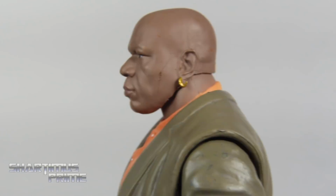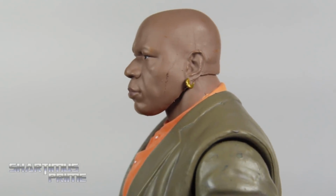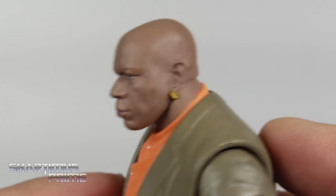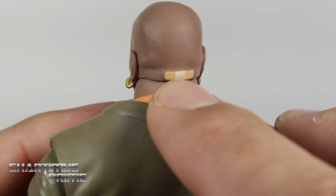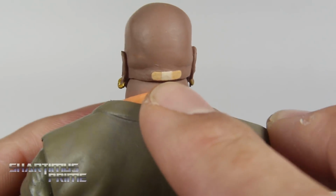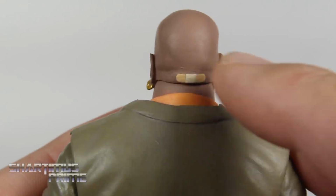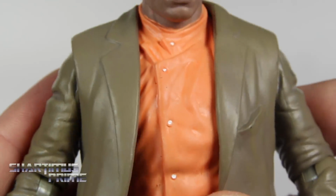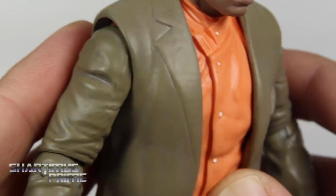I can't remember the actor's name off the top of my head, but I think they did a great job. Tiny little scuff right there on his cheek. But you can see the earrings right there. Nice bright gold paint. The eyes look really good. I like the flesh tone. And then there we go on the back of his head right there. That's where the soul came out of him, right? I mean, we all talked about this when we were kids. I don't really know if Quentin Tarantino really confirmed any of those rumors and everything.